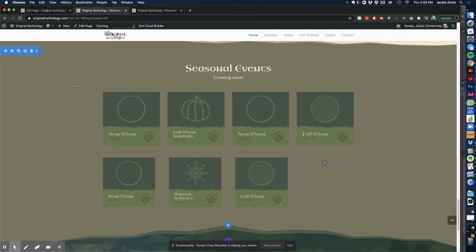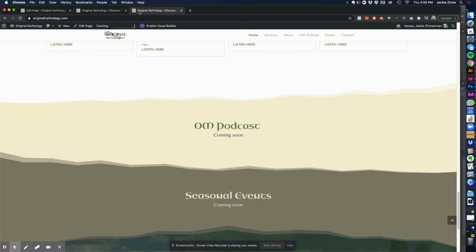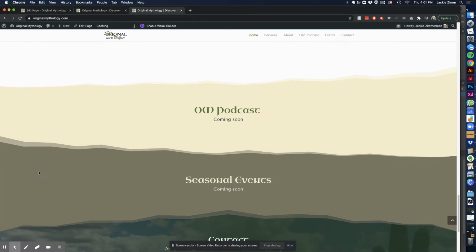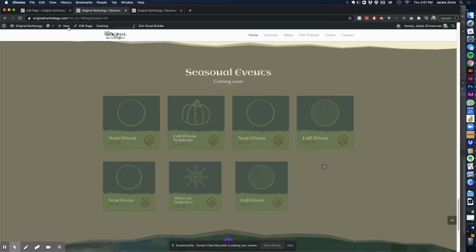The first thing you're gonna wanna figure out is what part is actually grayed out. So on Ben's site, we can see on the live site that this brown section is live, and so is the seasonal events title. So the brown section is good. That is the blue section. The seasonal events is in this row right here, so it's just this part down here.